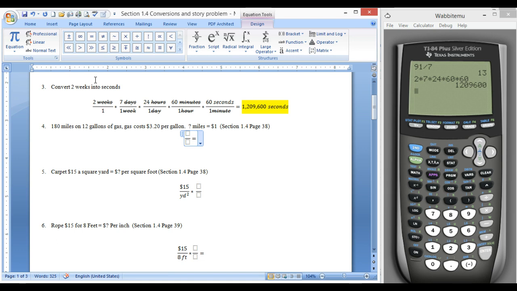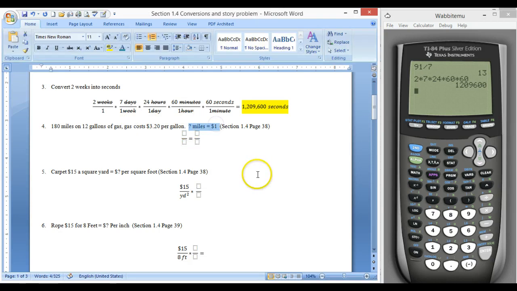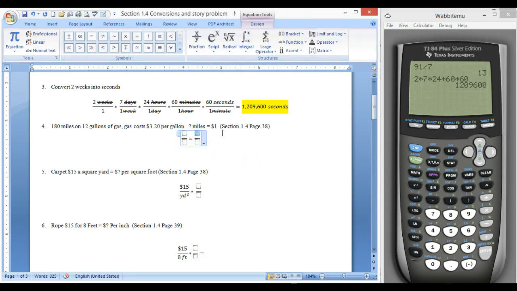So what I like to do to simplify it and give me a roadmap of where I'm going: I know I'm starting off with a fraction, I'm not even going to look at it for a minute, but I know I'm going to end with a fraction. They told me I want to know how many miles I can drive on $1. So I'm going to put my answer already at the end, because I know I want miles per dollar and $1 in our case. That tells me I don't want to cancel out miles and I want dollars on the bottom.